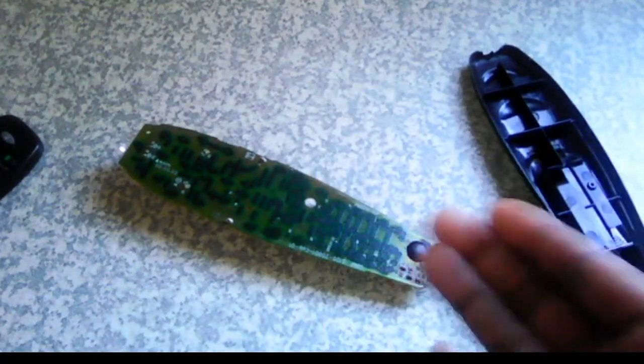If you've dropped your DSTV remote, it's probably cracked somewhere inside the motherboard and it won't work even if you do these methods. So make sure that if you've dropped it, then you need to go and purchase a new DSTV Explora remote. But if you haven't dropped it and you just spilled some Coke, some tea, any liquid, make sure that you clean it with some spirit and you're good to go.